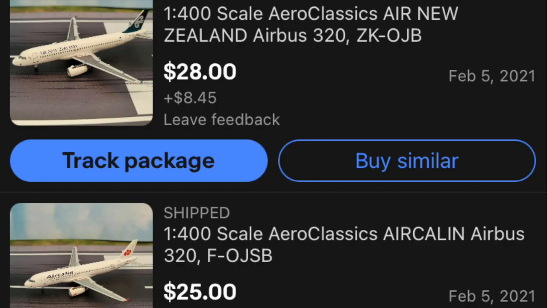While searching eBay, I was able to find these two A320s for a decent price. As you can see, they are mostly white in color and both have the correct engines. Now that I've bought the models, all we need to do is wait for them to arrive. In the meantime, let's get to work on the decals.